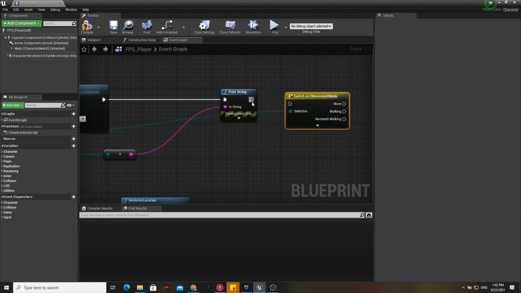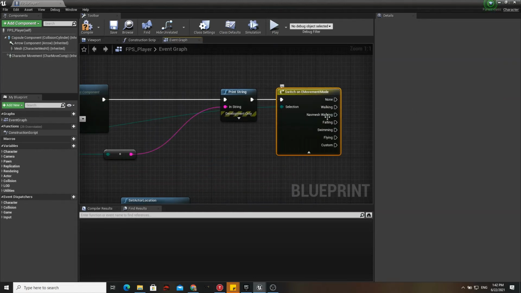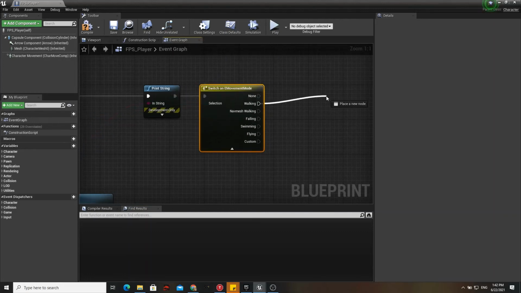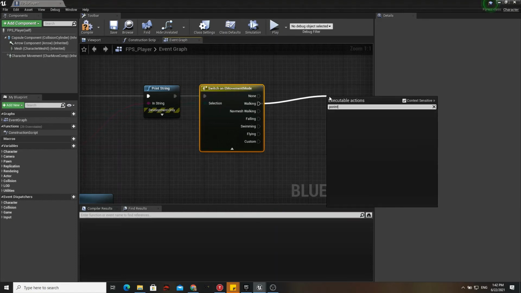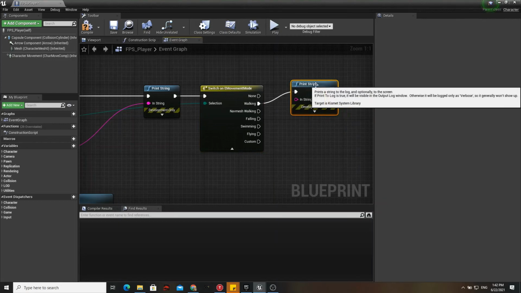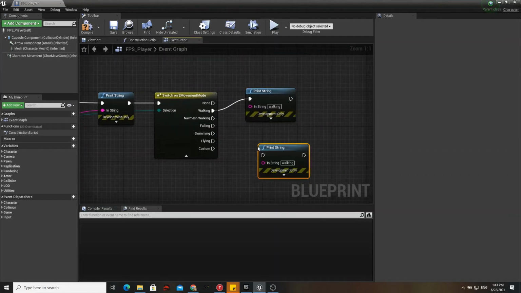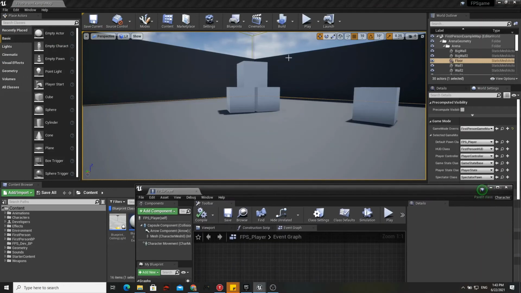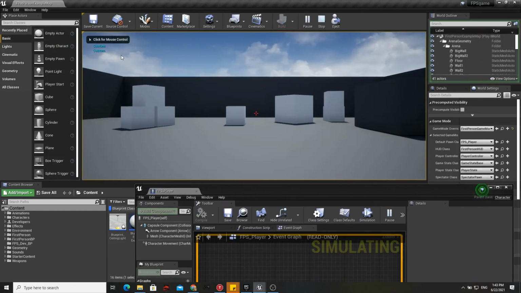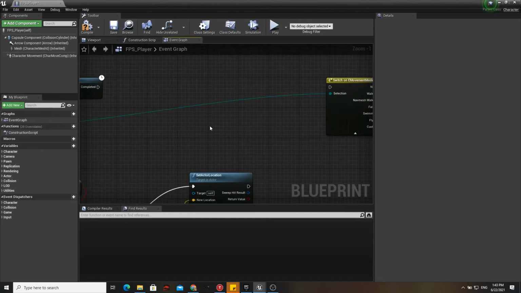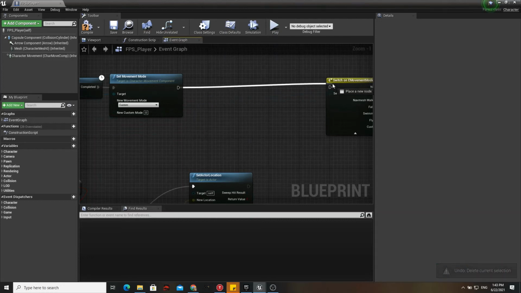What it does is effectively take the enumeration and create an output node for every single variation of our enumeration. So in this case, if we are, for example, in a walking movement mode, we can type this thing with a print and type in walking. And when we play and we're still in the walking mode, it's going to print walking. If we are in a custom mode, it's going to print custom. So there we go. Compile, save, play, walking, and now custom. This thing is no longer needed, because it says custom twice.